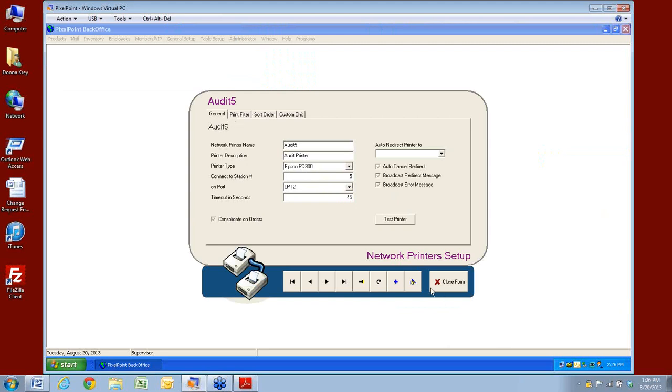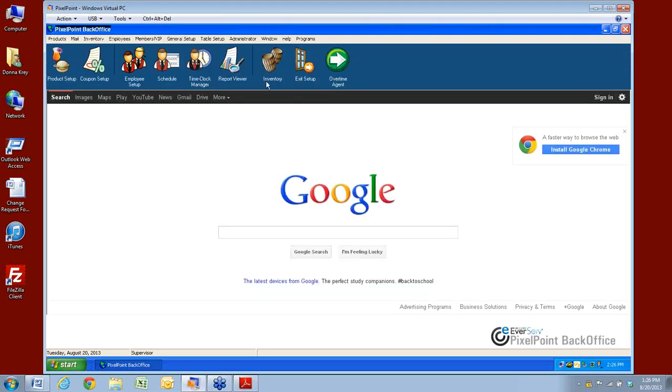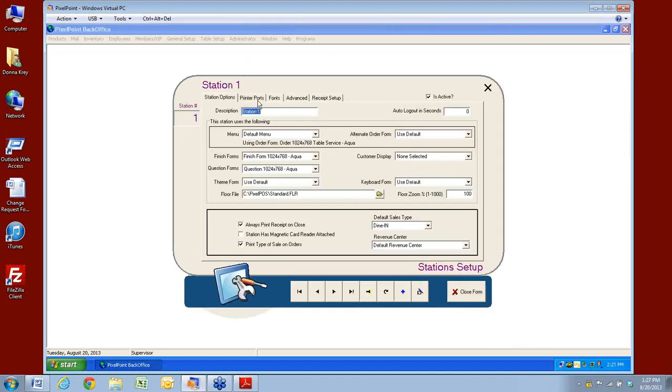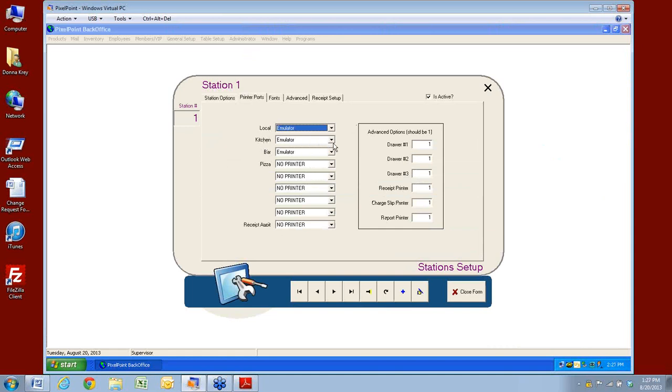Okay, so now that you've done that piece, you go into station printer points, and you tell it which one of those that you set up you point to. So for instance, in my bar, maybe station 1 is located upstairs. So that's why I'm telling it that any of my print channel bar items goes to the upstairs bar printer, which also has that 9 because it's attached to station 9.